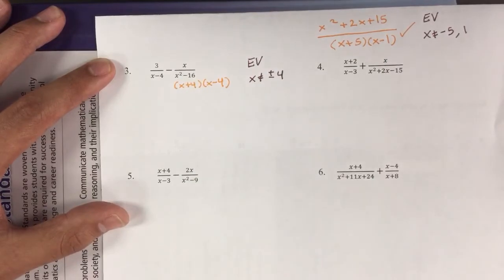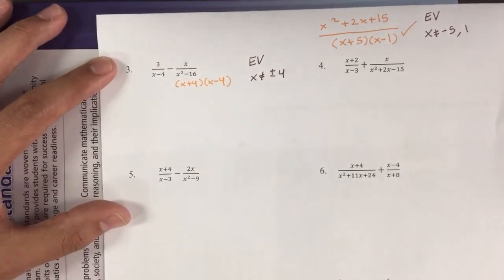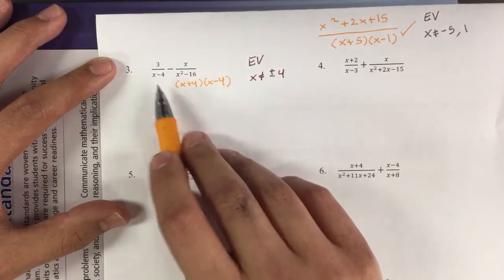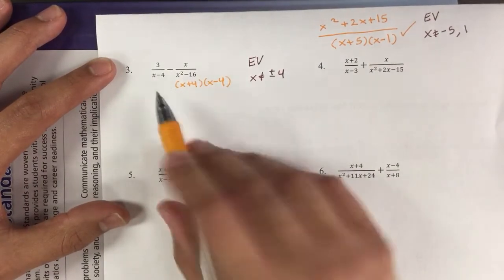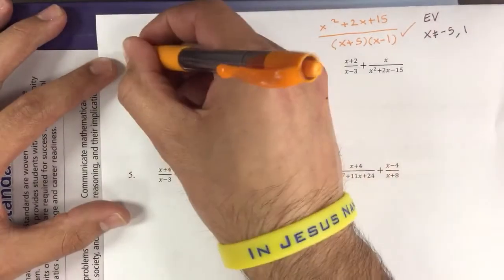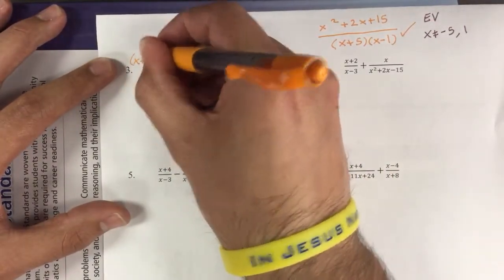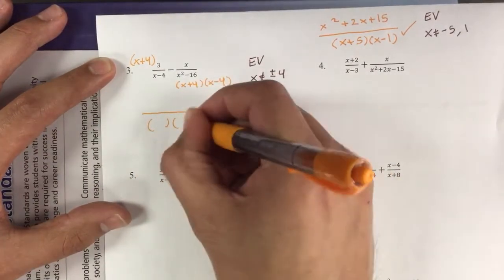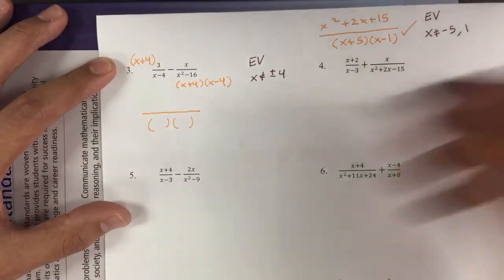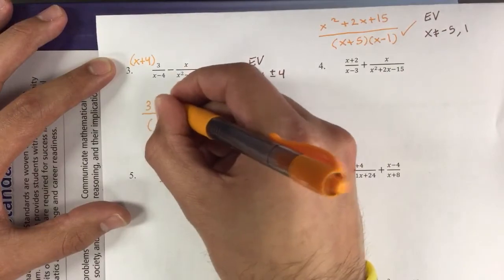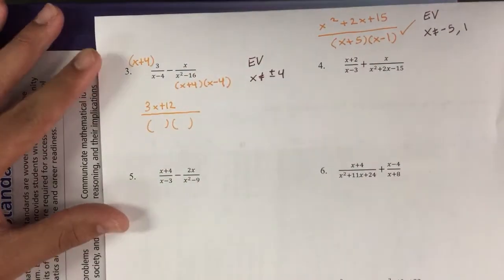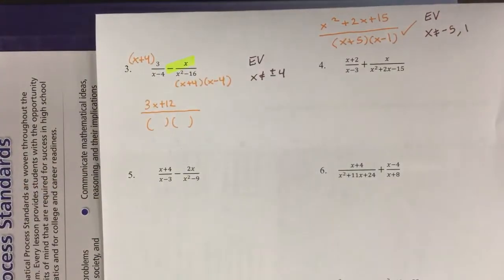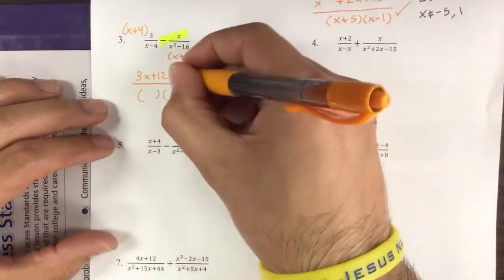Okay? So multiply the numerators by the missing denominator. We already have both here. We have minus 4. What are we missing? Plus 4. So we're going to multiply by x plus 4. Okay? So that simplifies to one big fraction. So go ahead and multiply 3x plus 12. And then the x is technically negative because of the subtraction, so minus x.